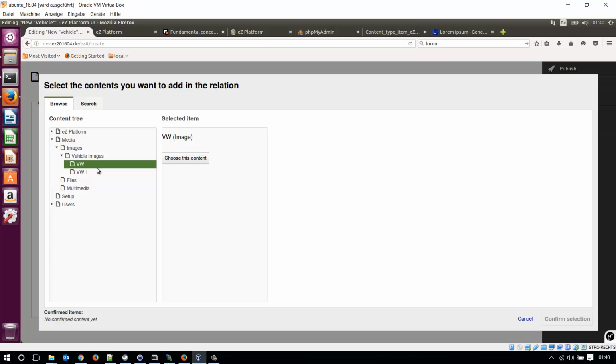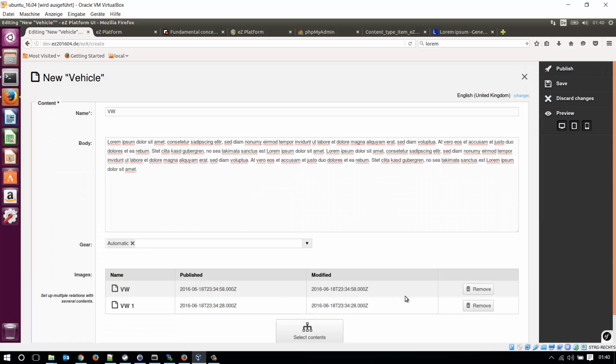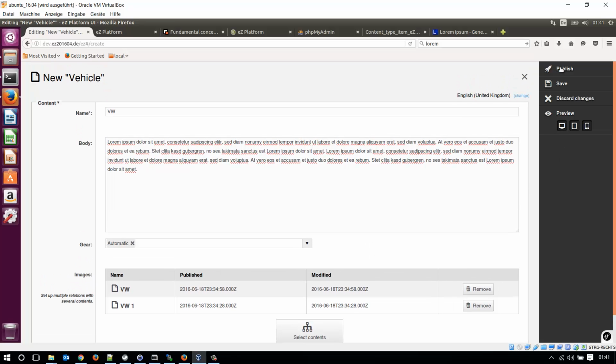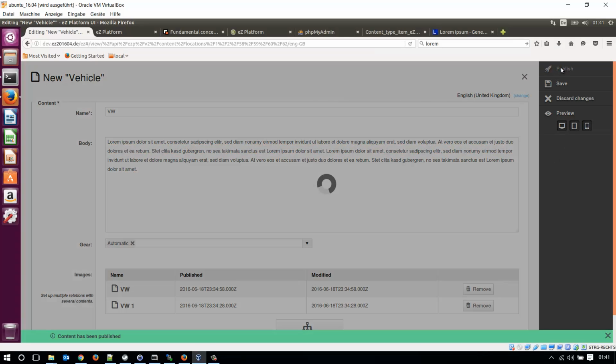And choose this content and choose this content. So I have my images at this step. Okay, right now I don't have the priority at this step or something like view, but this is not interesting at the moment. So, and publish.